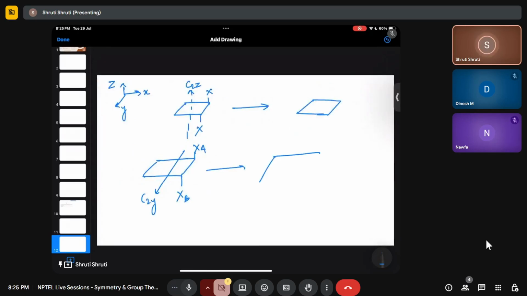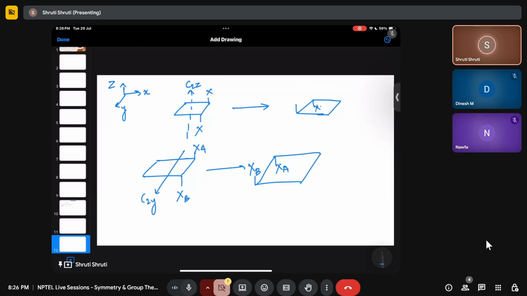So where will XA go? XB will become up and XA will become down. And C2Z will also give the same.